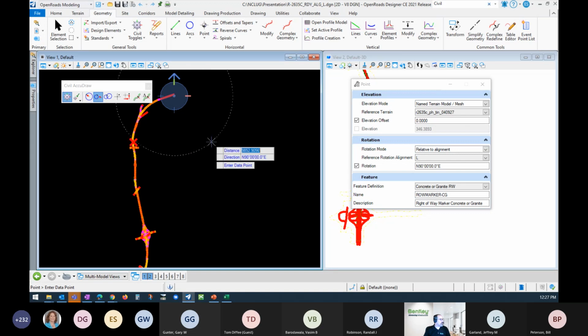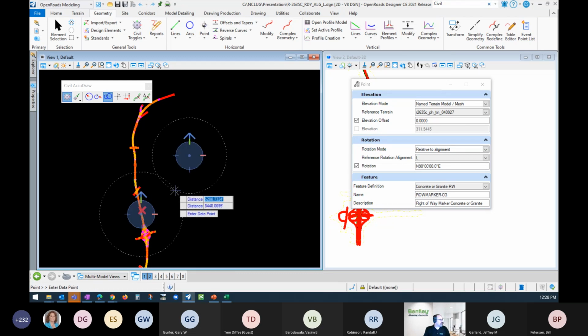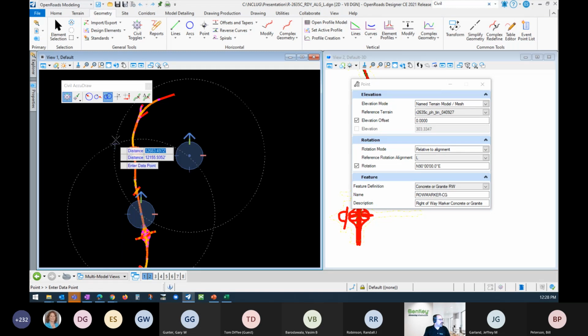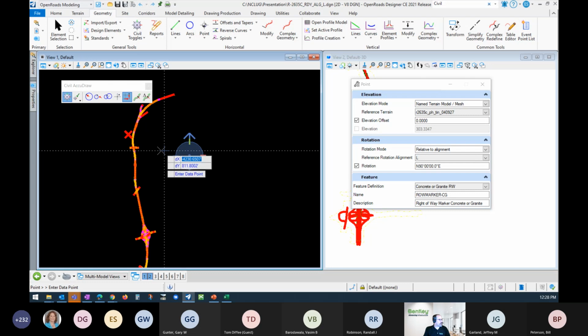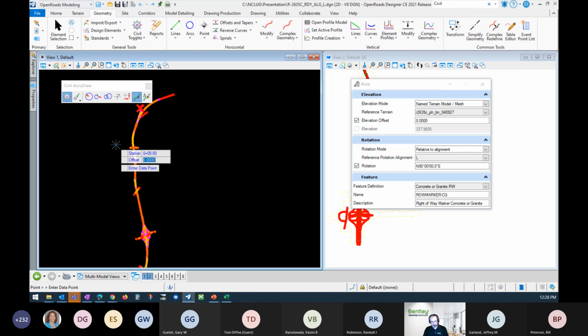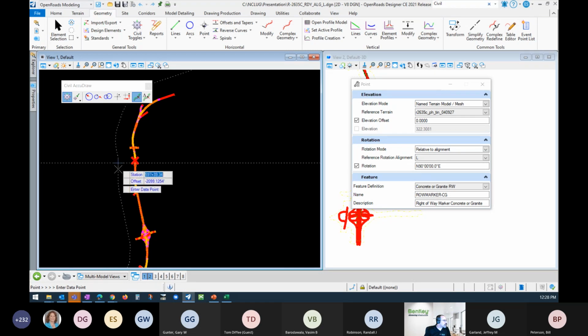I can do an unlinked distance and direction. I can do 2 distances, where I can tab down to my second field and hit O. Now I have 2 distances from 2 separate origins. I can place by XY, delta XY. So if I've already got a place, how far off? And you can see that indexing that we talked about before. We got station offset. Now in this case, I'm going to tab down to the offset field and hit the O key on my keyboard so that I can select. Let's try this again. Select the reference alignment, and now I can get station and offset from that alignment.